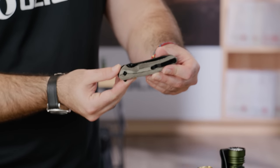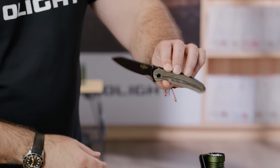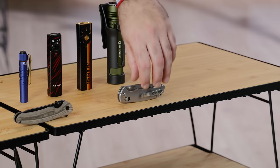Now let's talk about a couple of Oknife products. First up is the Drever — the first Oknife we ever released. This version has micarta scales so it's very lightweight, with a flipper tab, thumb studs, a choil if you want to choke up on the blade, N690 steel, early lockup, perfect centering, and a deep carry pocket clip with all-black hardware. It's a really great knife especially for the price point.